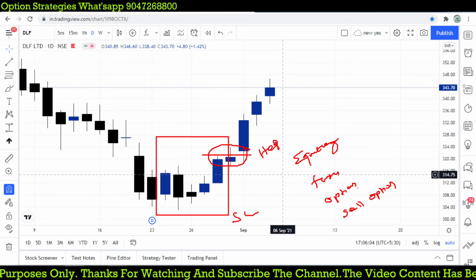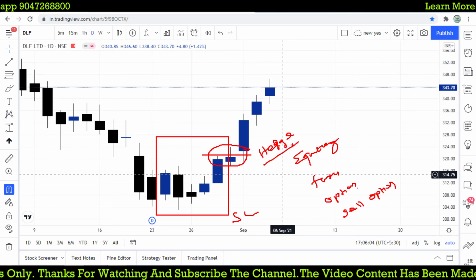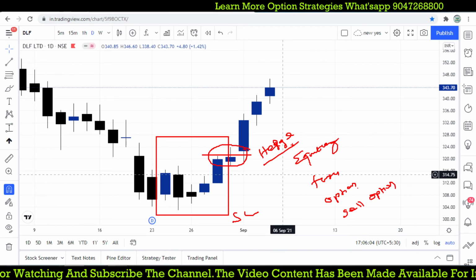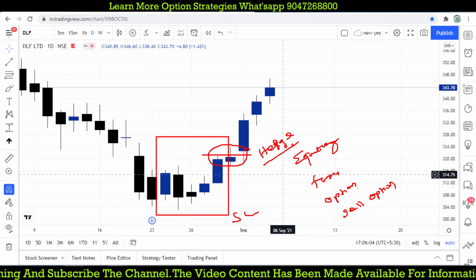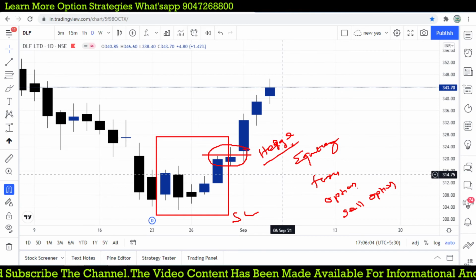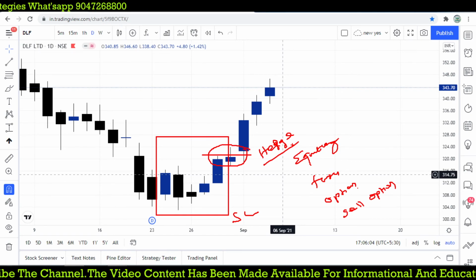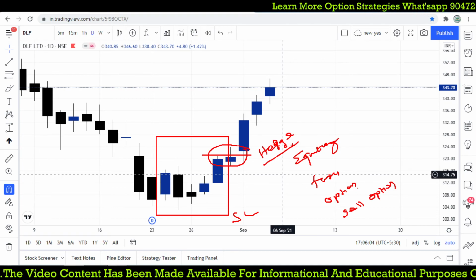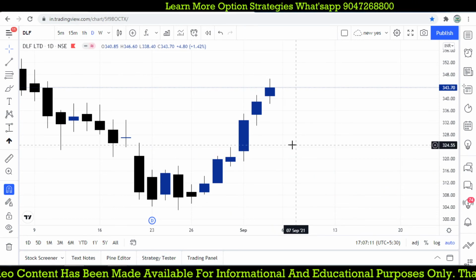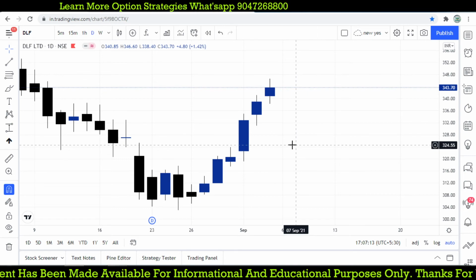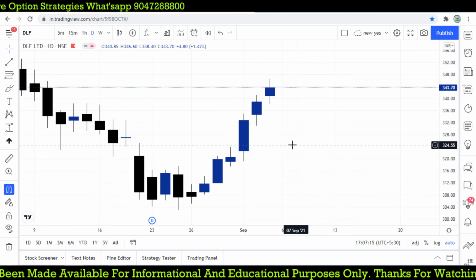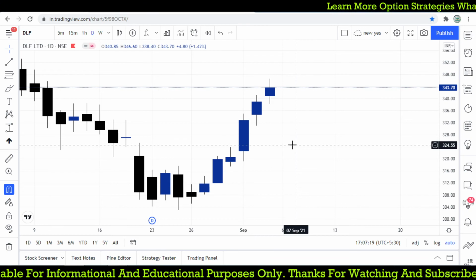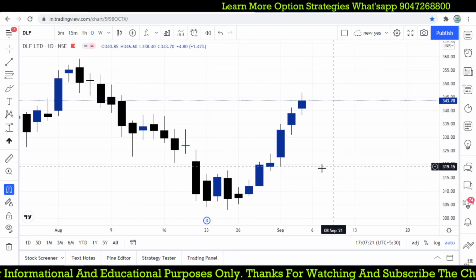I will do a hedge trade, because it will reduce my margin as well as my risk. I don't need to place the stop loss. And one question I got from one of my subscribers, he is asking about Jindal Steel. I'll come to the point later, on how we can manage the stop loss. So this is the candlestick pattern which you are filtering out. I hope this may be useful, and I'll clear other doubts in my next video.